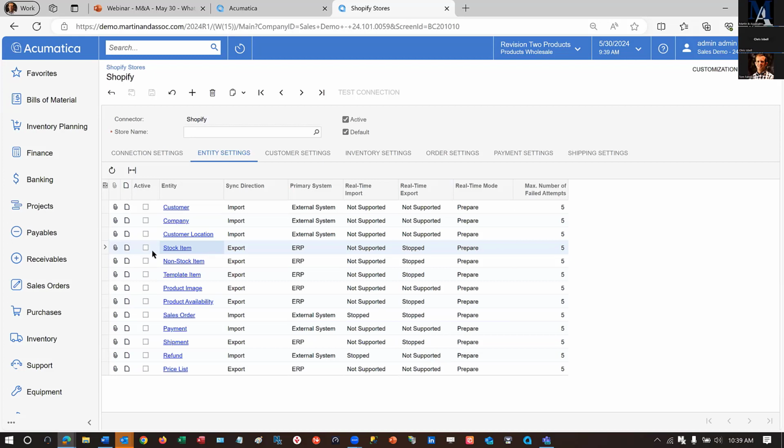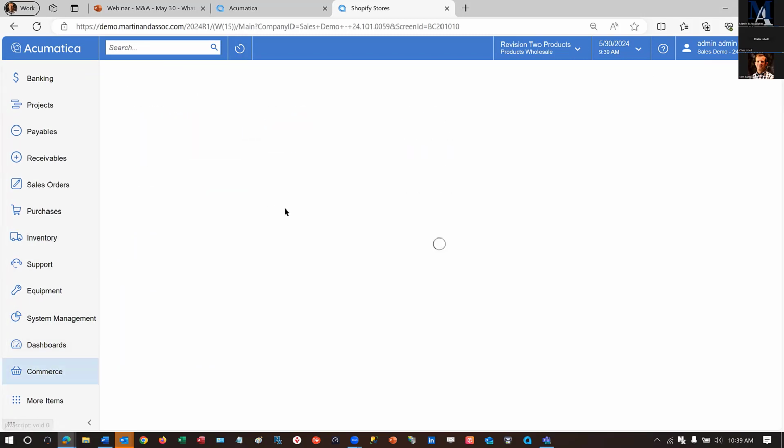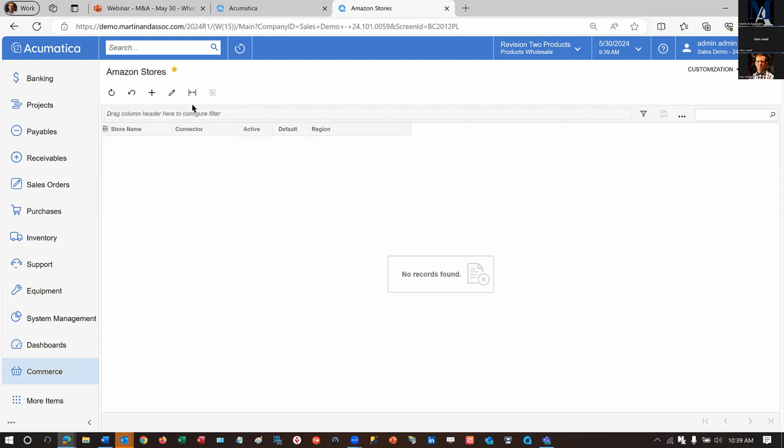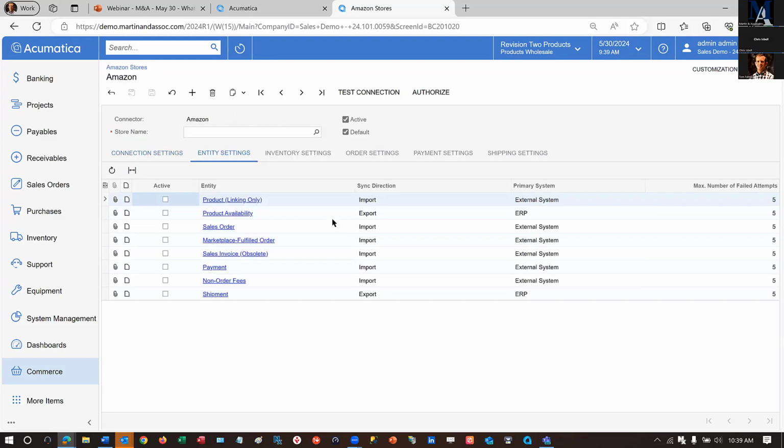Kind of cool. All right, so the segue here that I was intending is to pop into brand new gadget Amazon stores. There were a number of plugins and add-ins on GitHub. This has been in the oven for quite a while, the Amazon stores, but now we got it, actually right in the UI. So shipments and their orders and payments against them, marketplace fulfilled orders. We could spend 3 hours talking about just the sync directions. But very nice enhancement that alongside BigCommerce and Shopify, we got an Amazon store connector built right in. Okay, cool.